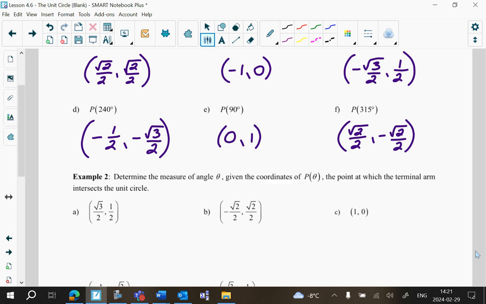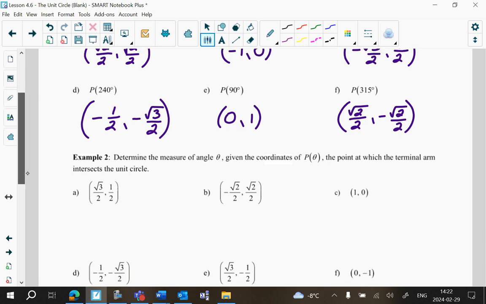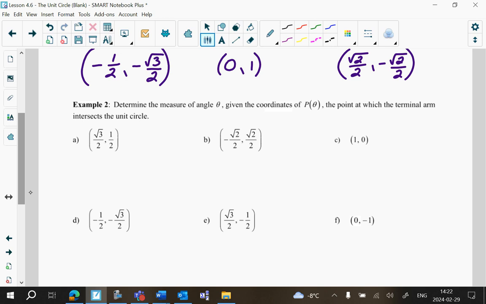And the second example that we're looking at is just the reverse. I give you the point, you tell me the angle that goes through that point on the unit circle. So the way that I look at these is I think of the unit circle, because remember, you're going to have to do this without a net at some point. There's 3 values, root 3 over 2, 1 over 2, and root 2 over 2. The root 2 over 2's always go together. One or both might be positive or negative.